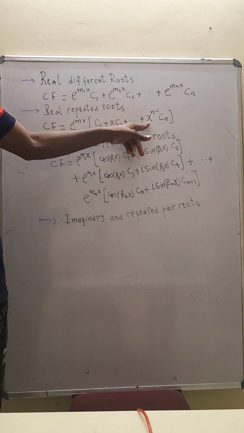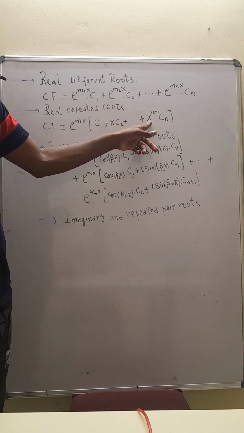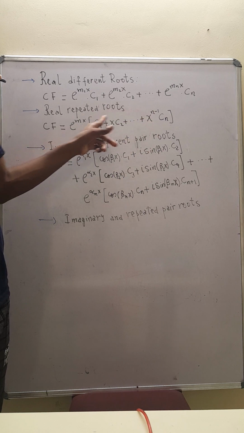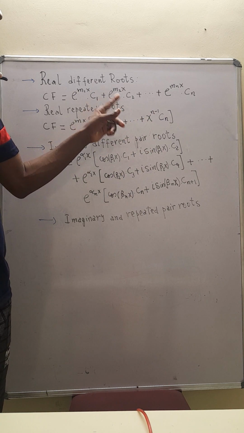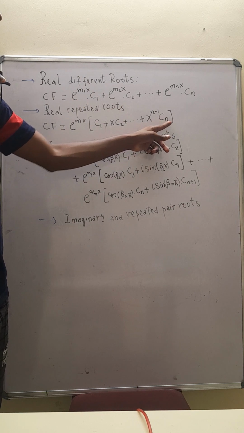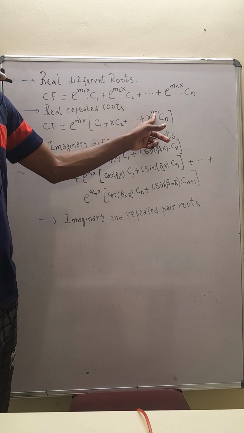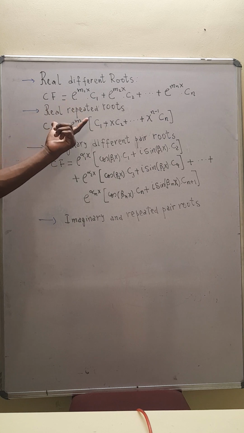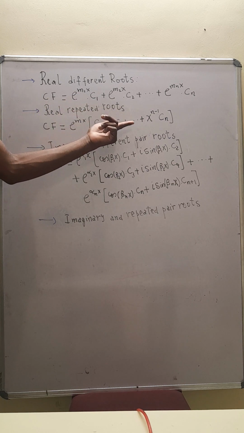Let's suppose for C1, how to obtain this? It's very simple. Just put n equal to 1. You get 1 minus 1, which is 0. That's why here you do not have x, because x raised to 0 is 1, and C1 will be the only one. And if you want to get the second term, just put n equal to 2 and you get this one. Now it's fine. See, this is when we have repeated real roots.